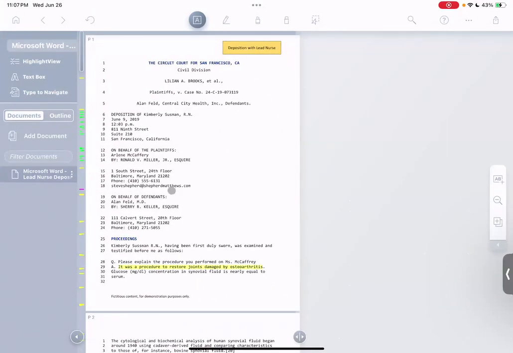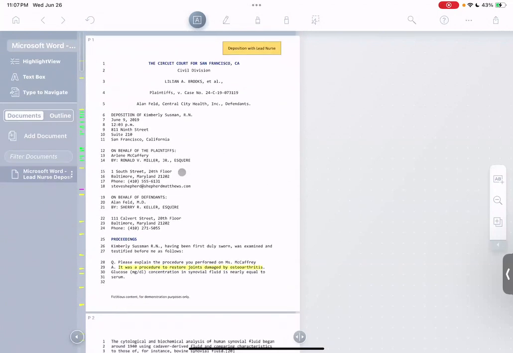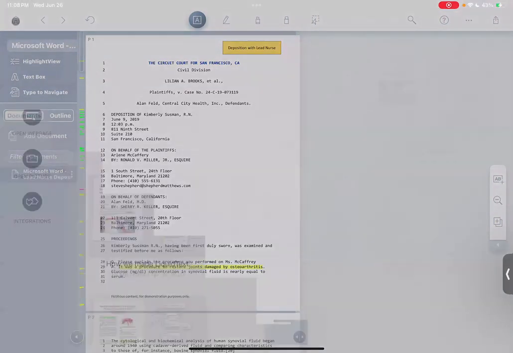Now we're in the Liquidtext editor screen. I'll give you the very quick tour of it. Over here on the left is your documents list. These are all the documents in this project. Since I just dragged one in, there's only one. In the middle is the document reading area with the document or documents I'm working on now. And on the right is the workspace. This is where I'll take my notes and build my arguments. Okay, we'll just close this project here and go back to the home screen again.